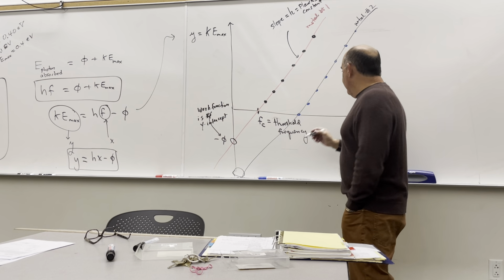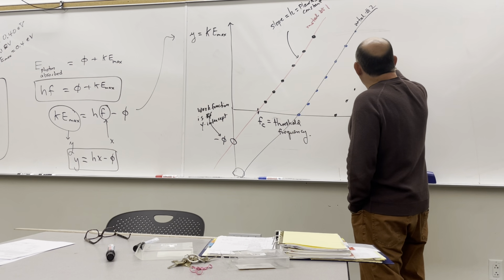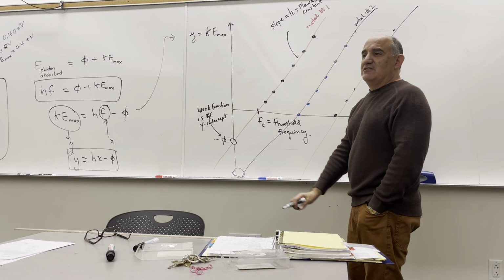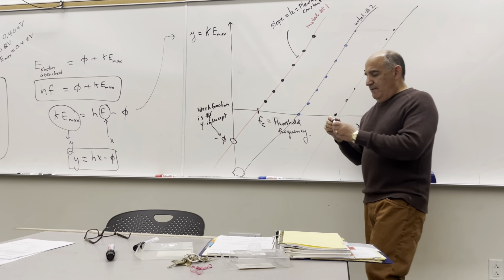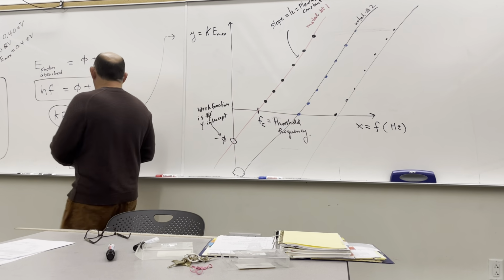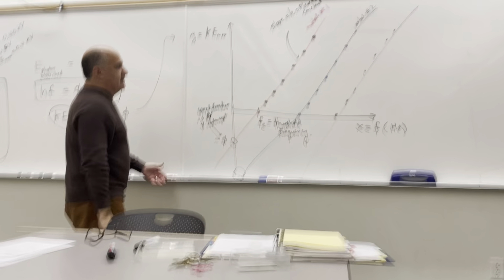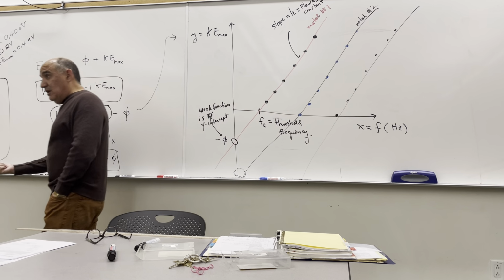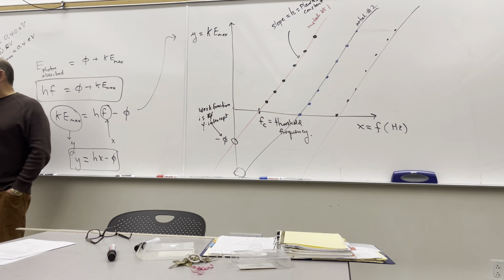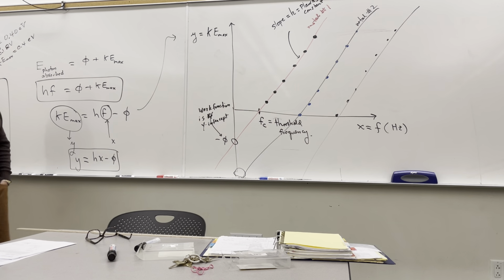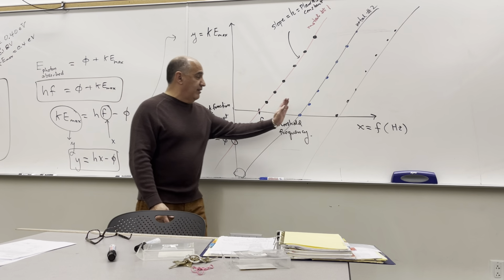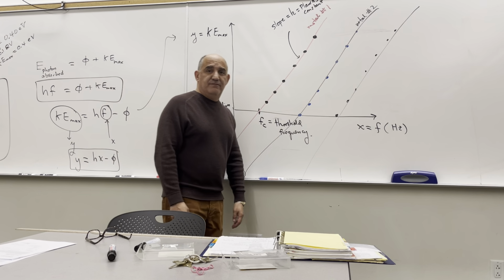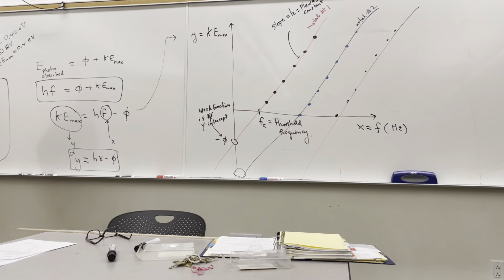And if you did another type of metal, you get data like this, with the same inclination, because that's supposed to be Planck's constant. Once Einstein wrote this, people analyzed the data that they had, and they noticed, my goodness, they're all lines, and they all have the same slope, and it happens to be Planck's constant. And there's no data for frequencies below that cutoff for those particular metals. So he was able to explain all the features obtained with the photoelectric effect.